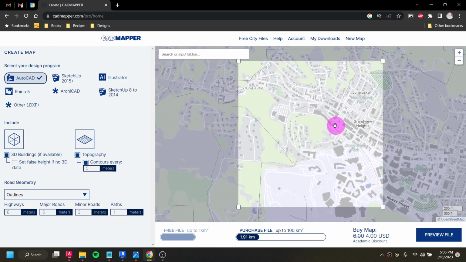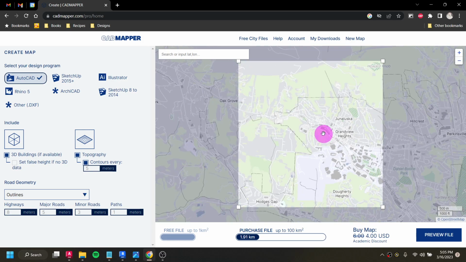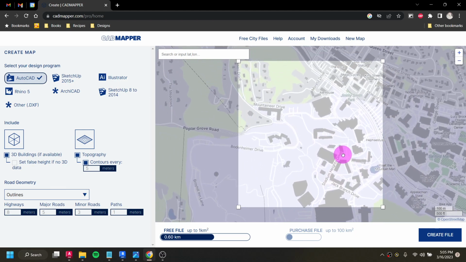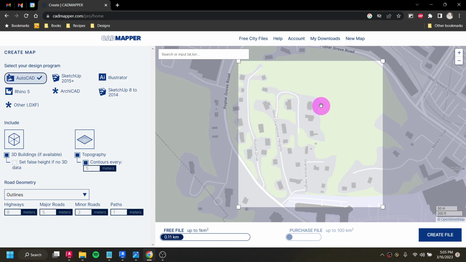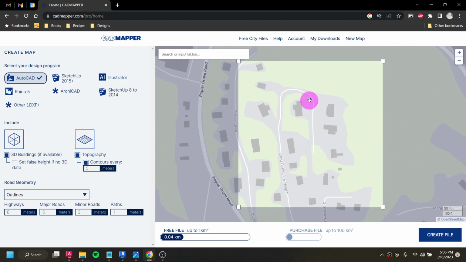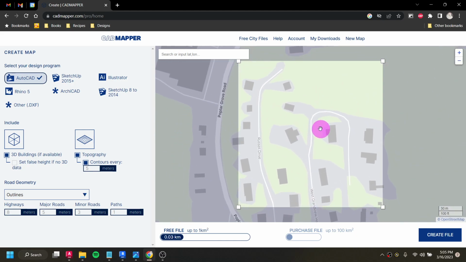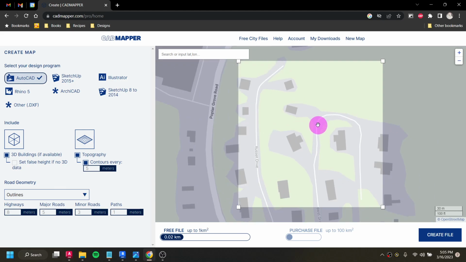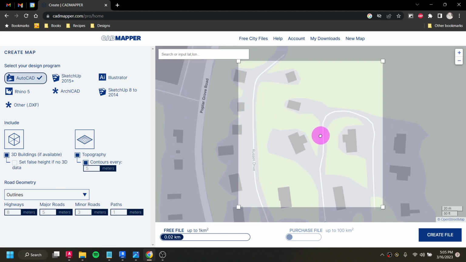I want to put it more towards kind of like campus here. So here is campus. Here's some dining halls, or not dining halls, residence halls, I'm pretty sure. And I'm going to pick like one of the, somewhere around this area to be my house. So I'm going to pretend that this here is the house, the cardinal house that I'm creating. So I just zoomed in. Doesn't matter necessarily how much you zoom in.